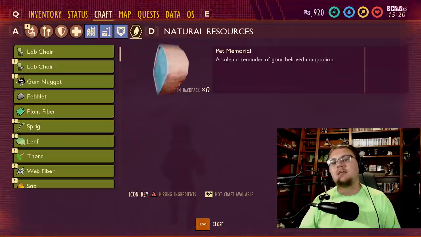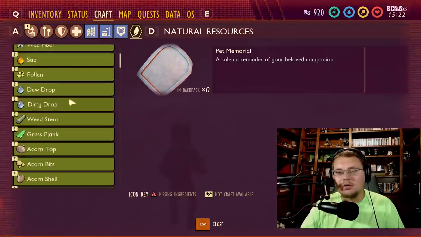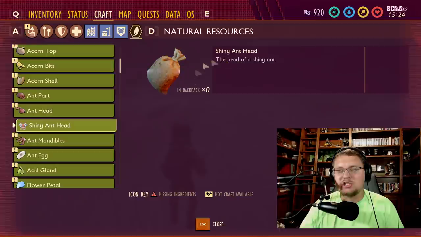But let's hop in and talk about all the hidden items that are coming to the game of Grounded. So scrolling down here, you guys will see that most of this stuff is new, but then we start getting things like shiny ant heads.